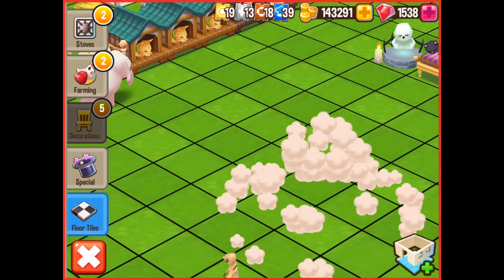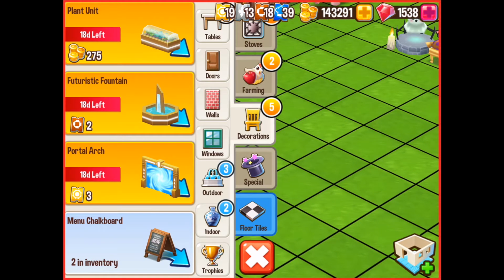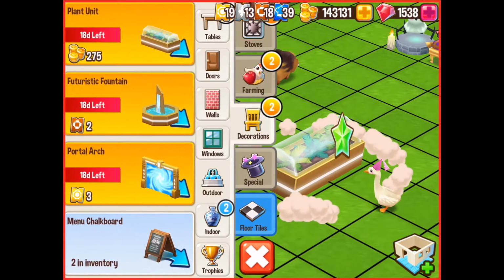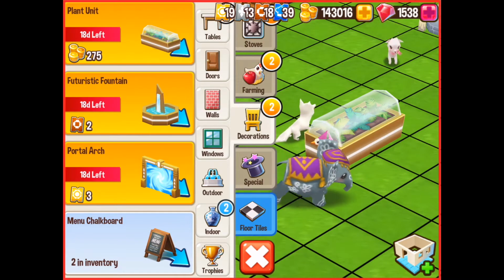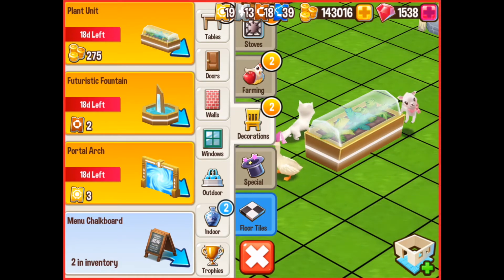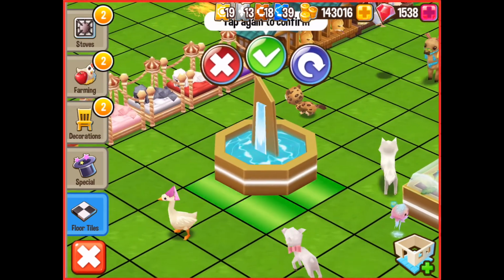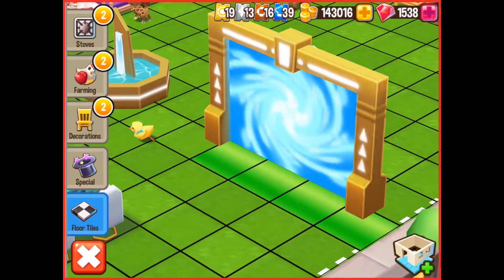Very nice indeed. Right, outdoor decoration. Now, this is the one I've been looking forward to as well. You've got the plant unit, which will allow you to grow your vegetables, of course. 275 coins there. So you've got plants. Plants generate oxygen, which is very nice as well. I like that one. Right, the futuristic fountain. I'm going to need to grab one of those. Okay, yes, I'm going to spend my vouchers on this one. Double tap, of course. And then the portal arch, you've got to get them.